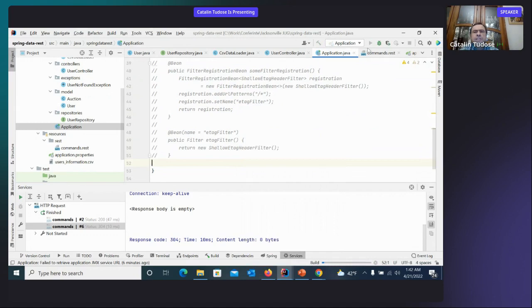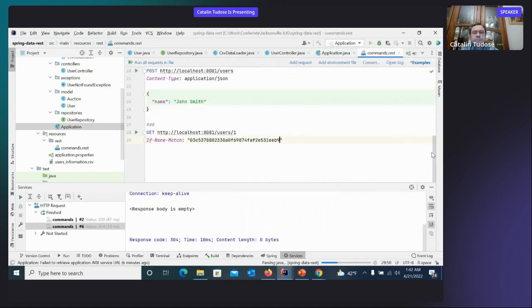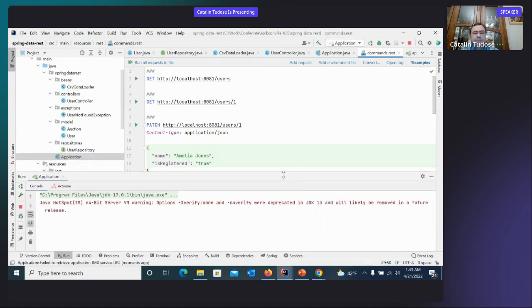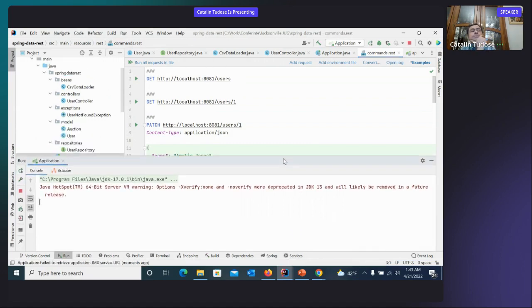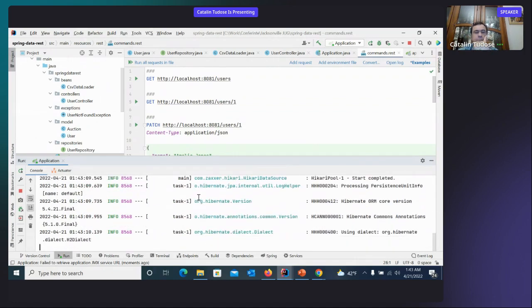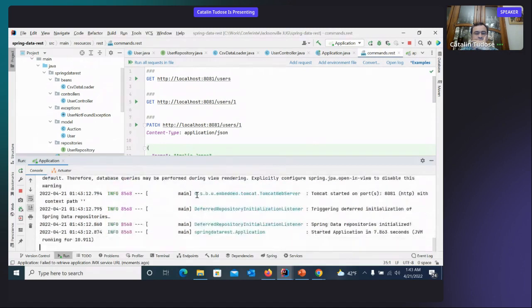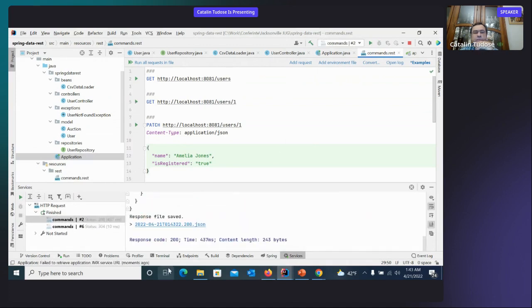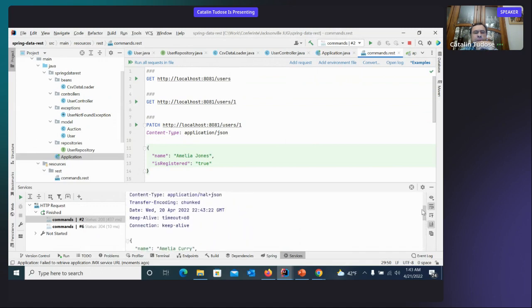So let's rerun the application and see what is happening. Okay, I started this, and I'm going back to this command rest and say, give me user 1. Yes, it gives user 1 to me, response code 200. Okay, let's have a closer look here.